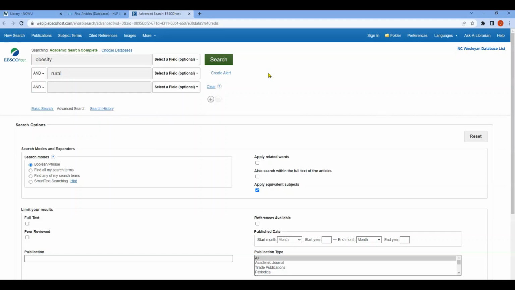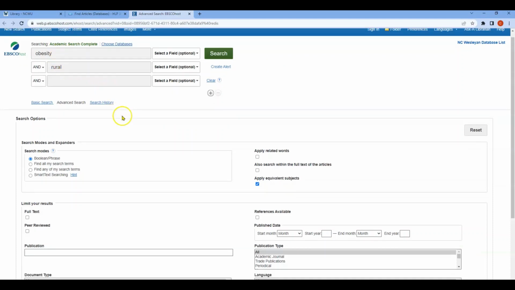So if we want to find out about how there might be high incidences of obesity in rural communities, let's just start very simple with the word obesity and the word rural, and do a search on that.